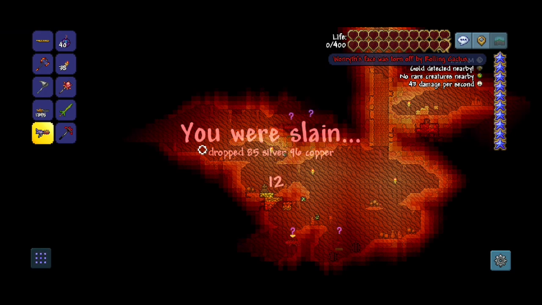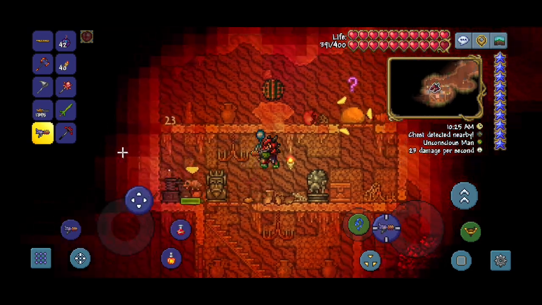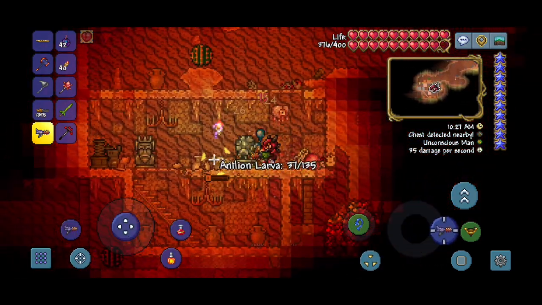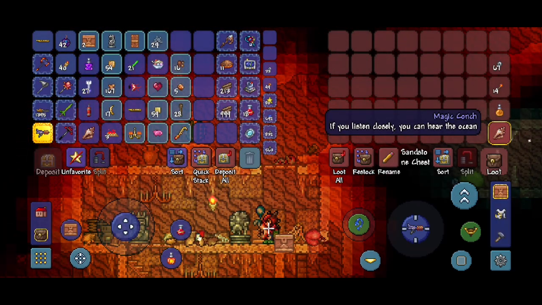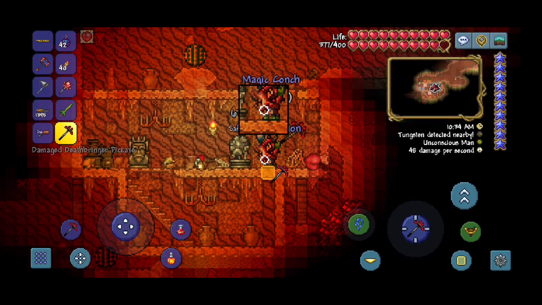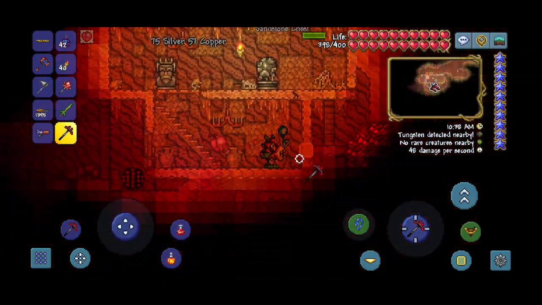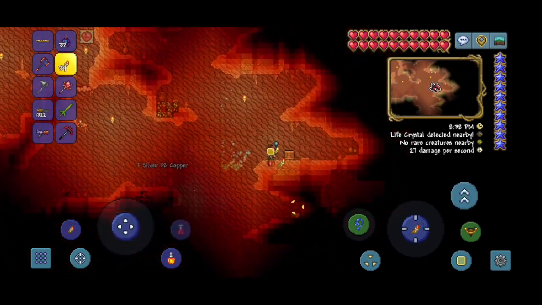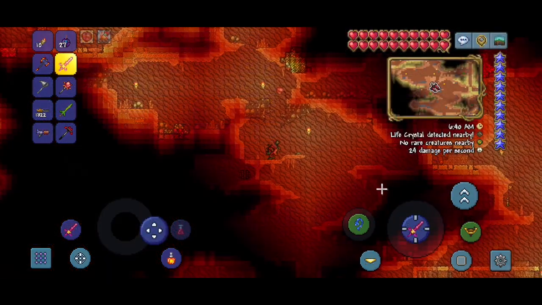Okay, so rolling cactuses do a lot of damage. Okay, good to note. Good to note. Okay, so there is another house here with a chest. Let's go see what's in it. And it is another magic conch. Cool. And we'll grab the extractinator just for the heck of it. Oh, there's just a regular desert chest here with another ancient chisel.